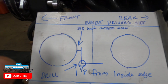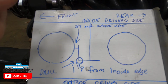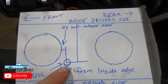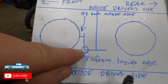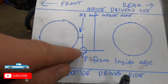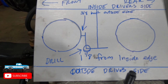The way I did it was I went 3/8 of an inch off of the back of the back hole, and then I went 1 1/8 from the inner edge of the frame, which gave me a point right here, okay? And then I hit that with a punch, and then I drilled it out with a 1/8 bit, and then I went to a step bit. I would recommend that you get the medium grade one from Harbor Freight. Not the cheap one, not the expensive one, the medium grade one.